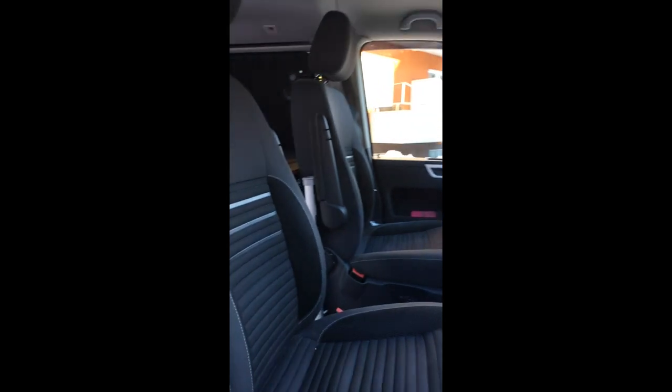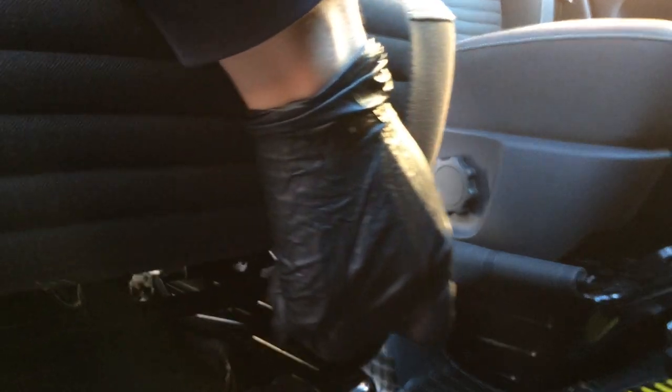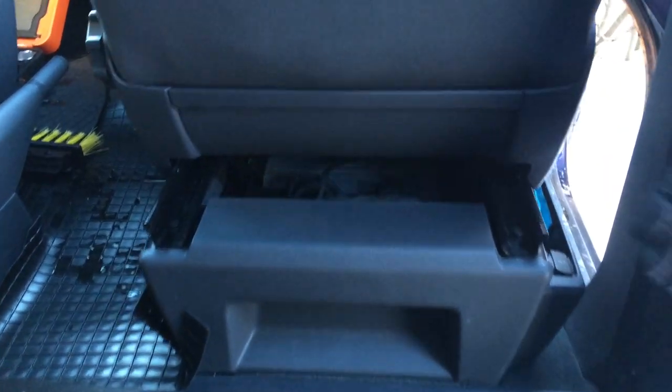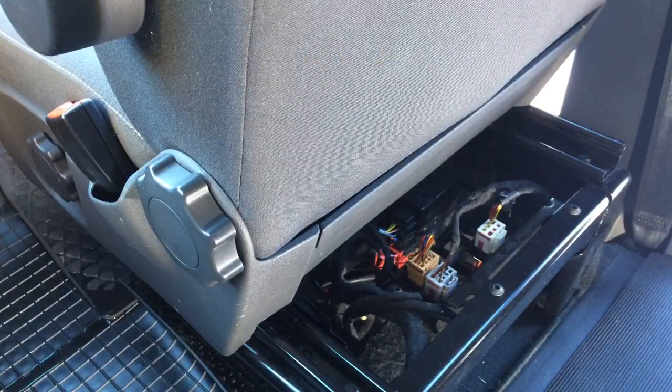Let's move inside the van. Start by moving the chair all the way forward by pulling the lever, to give yourself good access to the nuts on the back. Looking from the rear of the vehicle, you should now be able to see the seat runners where the bolts connect to the seat base.